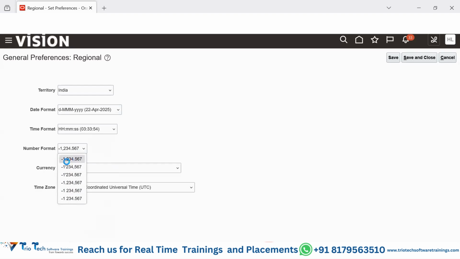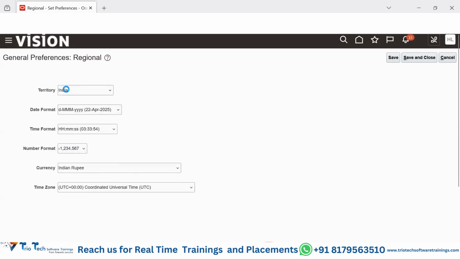Negative will be represented by a negative sign, followed by a comma. So if you want a comma like this, if your organization follows the digits like this or a number format like this, you can also go with this one, right? One of the most appropriate ones is the decimal one. So I can go with this one. And default currency, right?